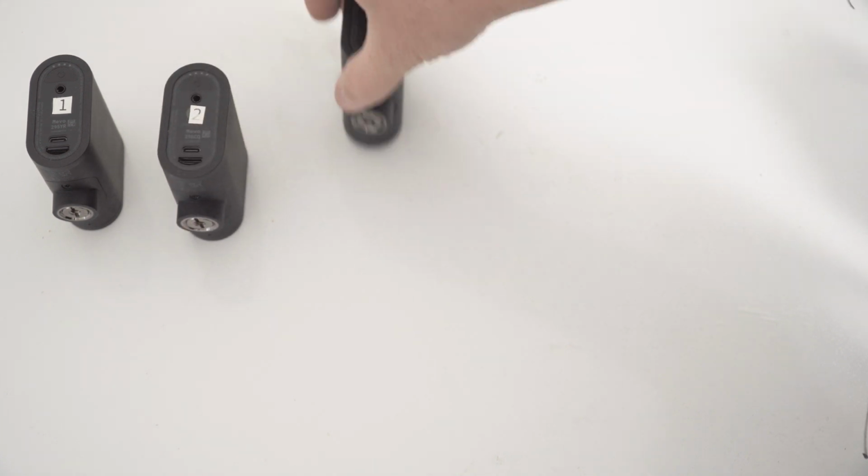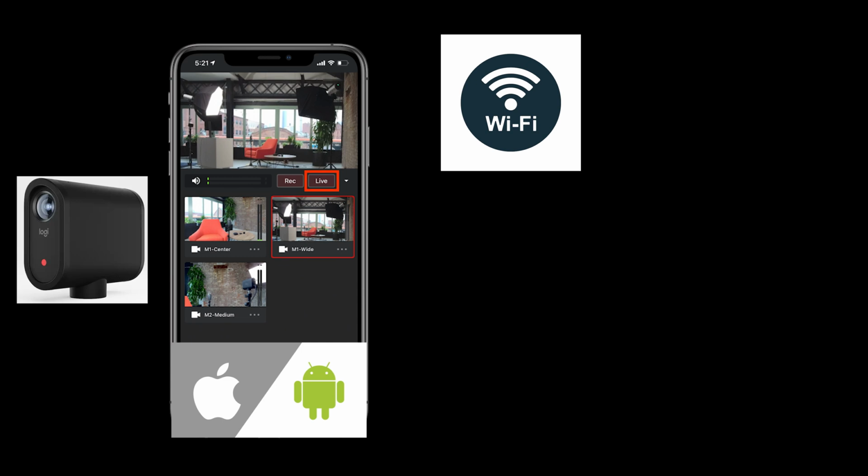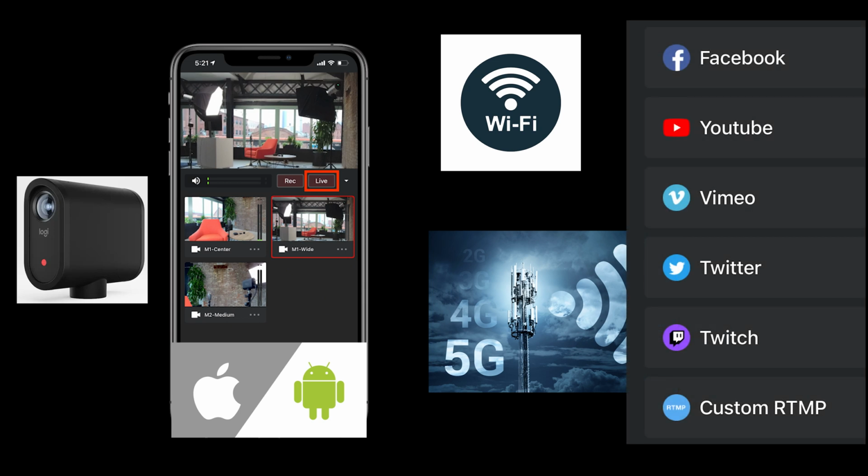Just in case you don't know what Mevo cameras are, let's go through a quick explanation. Mevo cameras are small cameras designed for live streaming. They work with iOS or Android. They're able to use an existing Wi-Fi network, or you can use your mobile phone's cellular data as well. Now, once you have your cameras connected to the app, you can start a live stream to your favorite destinations, such as YouTube, Facebook, Vimeo, essentially any live streaming destination that supports RTMP.